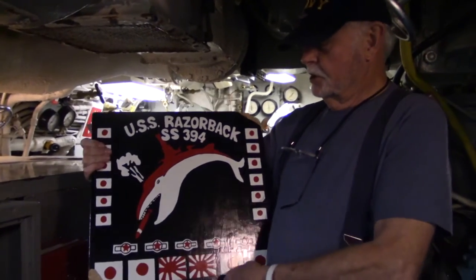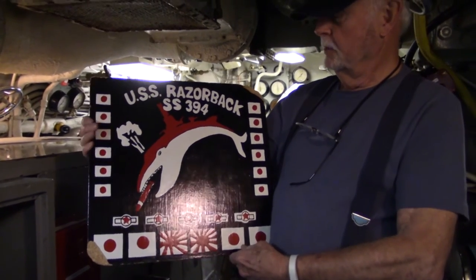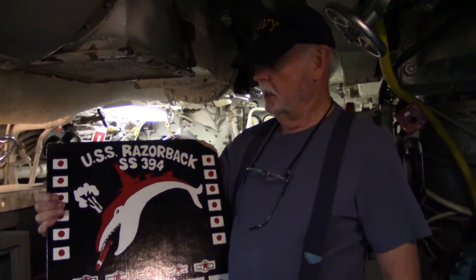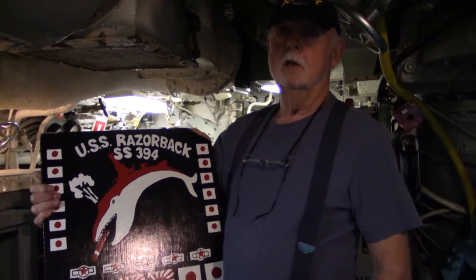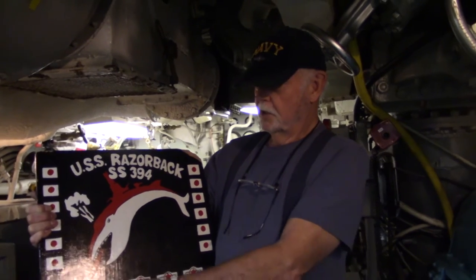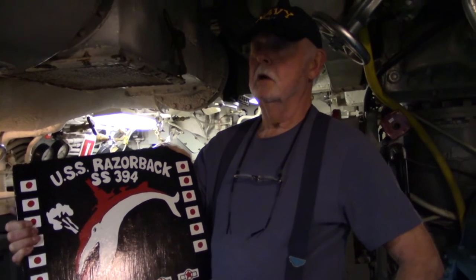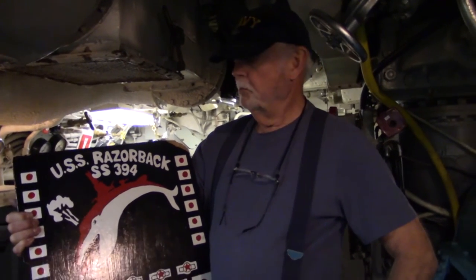This shows the ships that she sunk, and the smaller ships that they sunk with the deck guns. During the end of the war, we had sunk most of the Japanese shipping. Submarines were also used for lifeguard duty — they were using a lot of B-29s and B-17s to bomb Japanese cities, and a lot of these pilots were shot down and had to ditch in the Pacific. This shows that we picked up five different crews. One of our presidents, President Bush, was picked up by a submarine when he was shot down in the Pacific. In total, about 800 were picked up.